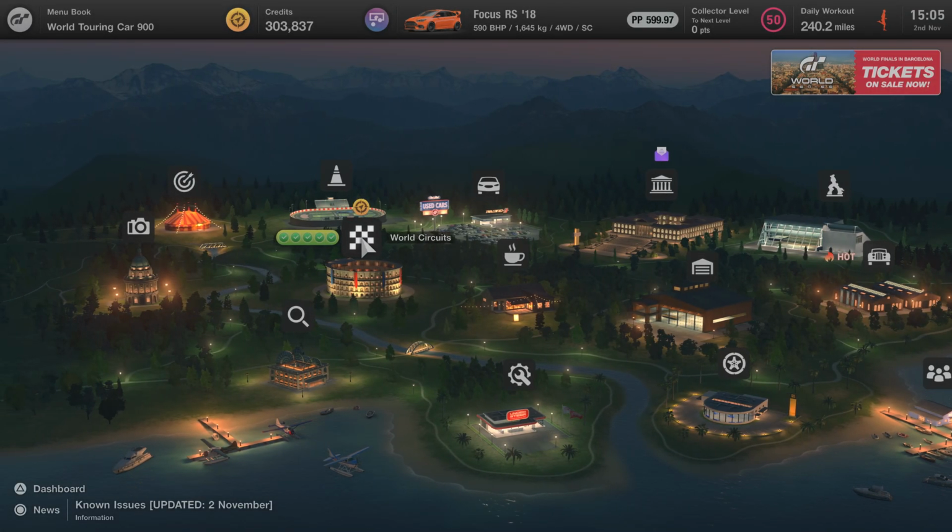Oh, by the way, you probably noticed that Gran Turismo, oh, excuse me, I've got hiccups now. Gran Turismo got an update. It's 1.4, and it's absolutely huge. There's like 7 cars. I think there's a couple of cars I need to get. There's also cafe menus. There's races. There's daily races, or there's not daily, there's week-long races in world circuits as well. So it's a pretty good update.